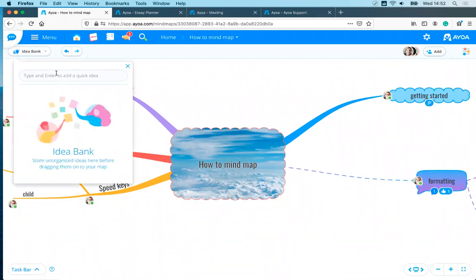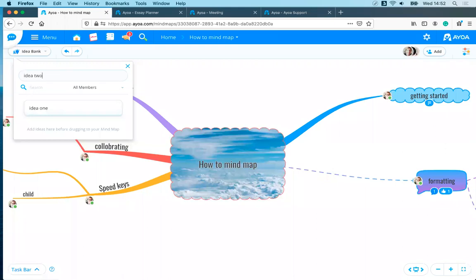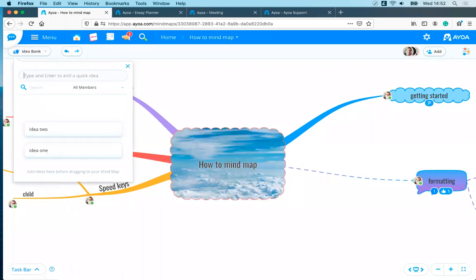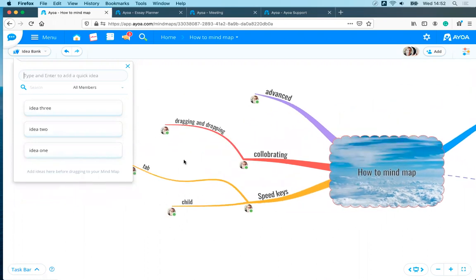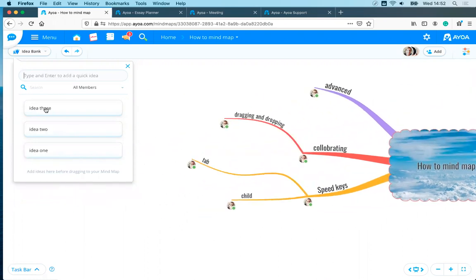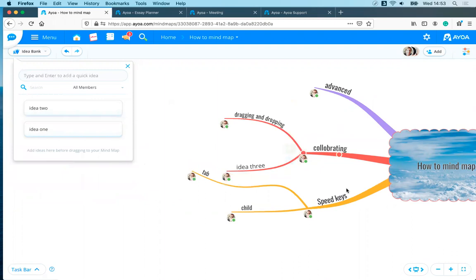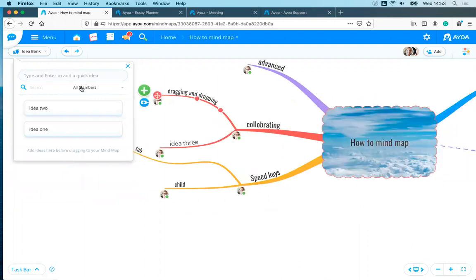And in this section, you can add ideas, which you can then later add to your mind map. So let's say you have all these great ideas, but you're not quite sure how to organize them yet. You can just type them in. Just quickly type them all in. Just as soon as they're in your head, just pop it in there. And then later on, when you've got a better idea of where it really fits into the grand scheme of things, you can drag and drop it onto your mind map, and it adds it as a branch.